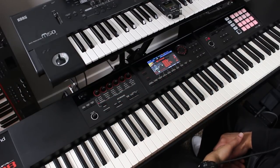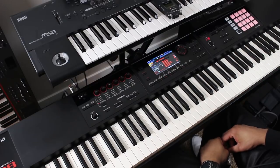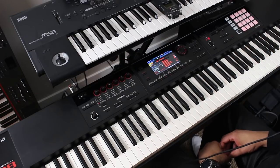So anyway, with that said, let's move on to the next instrument. I think we'll do bass next. Let's hear what some of the basses sound like.